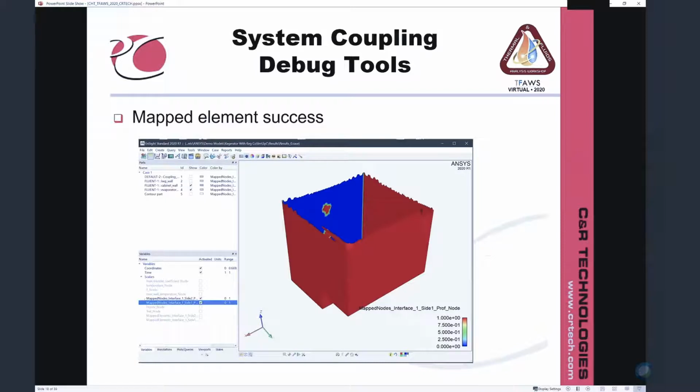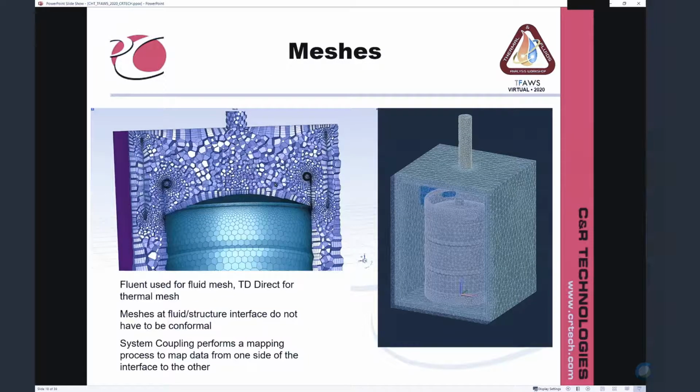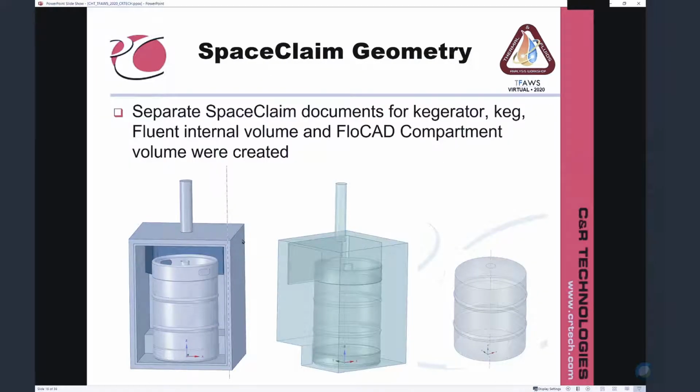There are some good debug tools. There's a tool from ANSYS that will post-process data produced by system coupling. Back when I showed you the folders, I forgot to mention that system coupling will create a folder called SYC, and in there is restart data as well as other results, the log files and such. One of the things you can post-process is the element mapping.